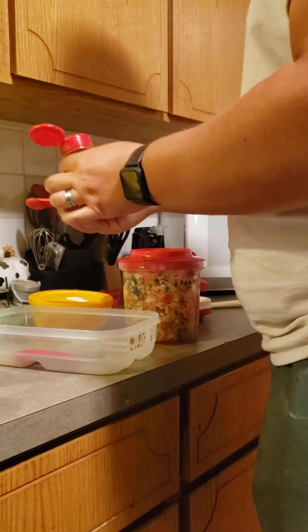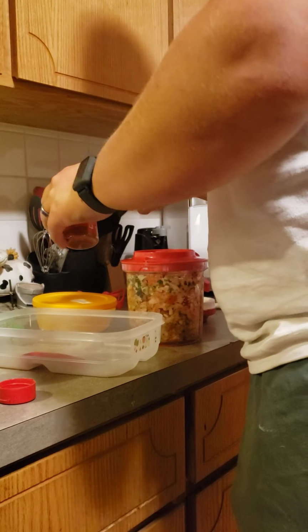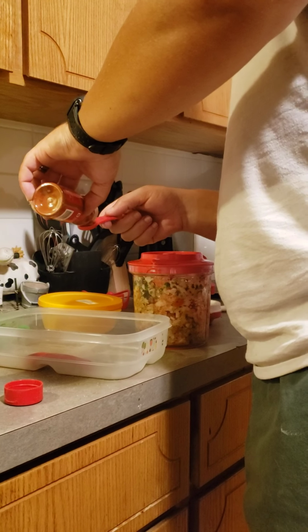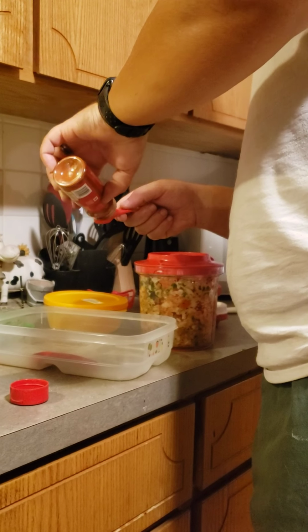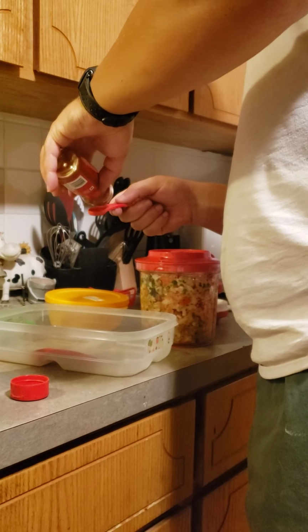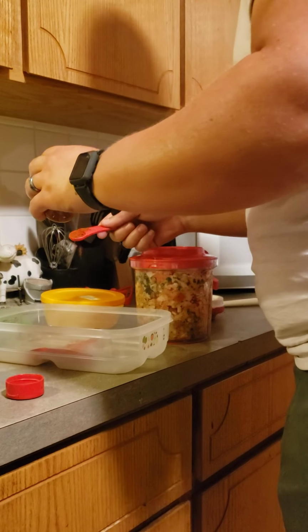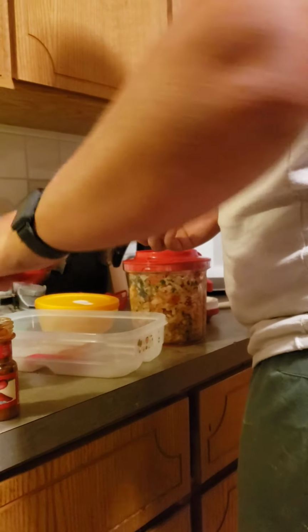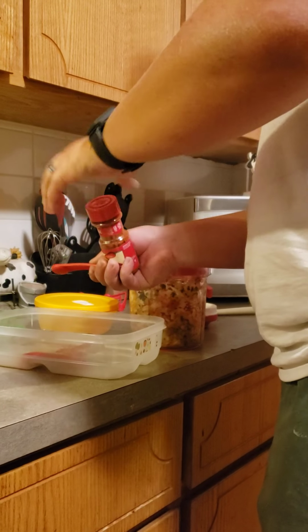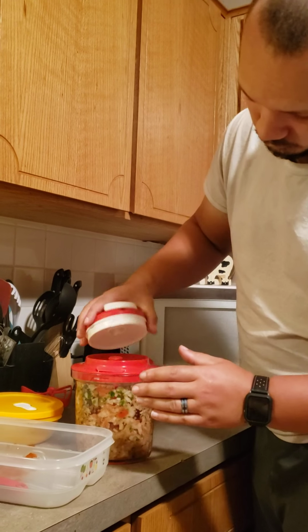You can open the whole thing up. That's what I do. Yeah, this is his first time ever making this, but showing him how easy it is to make homemade salsa. You need to use your finger to get some of it out. Oh, there you go. Don't worry about it. Okay, put that in there. Now, go ahead and mix it all together. And then you can see how quick it is just to make a homemade salsa.